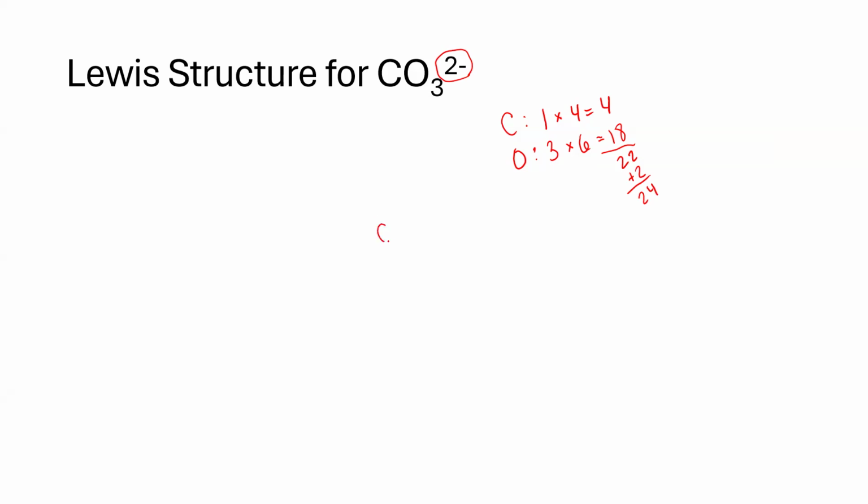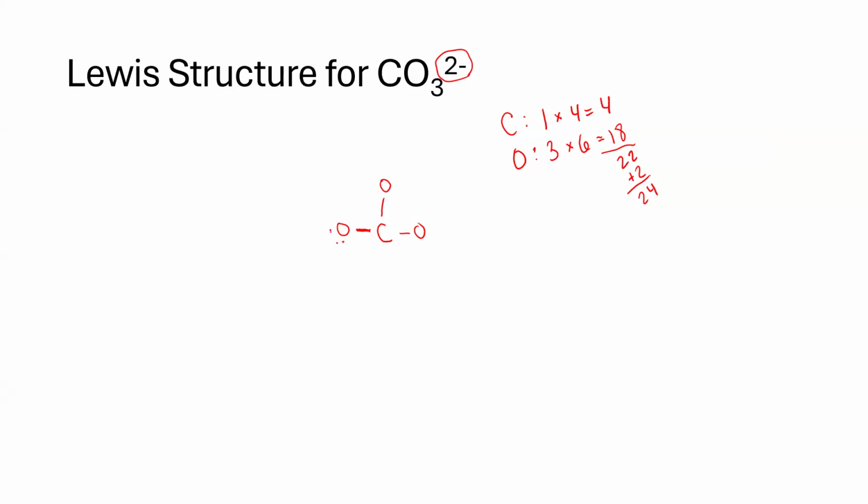Carbon's present, so carbon goes in the middle, and then I'm going to put 3 oxygens around it. You could put them on either side. This is just what I've chosen to do. And now I'm going to complete octets. All of the atoms up here want to have 8 electrons. Okay, so when I look at oxygen right here, it currently only has 2. That bond counts as 2.